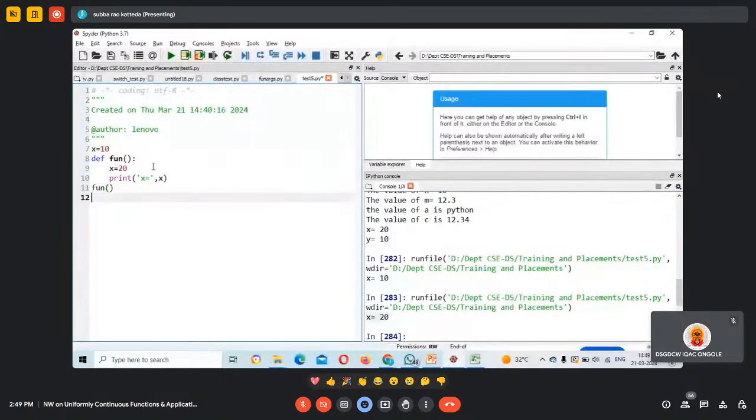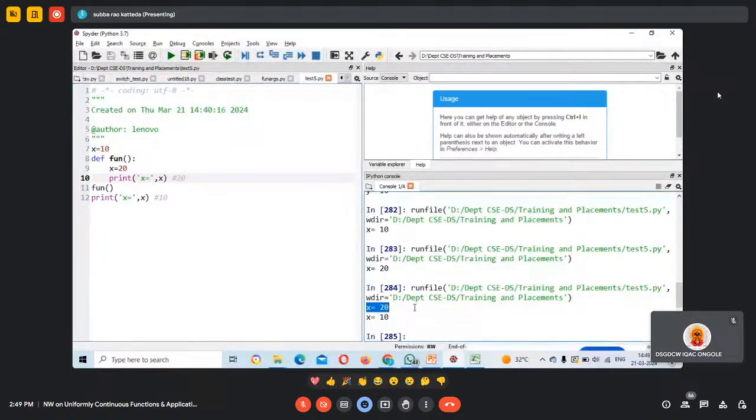Later, if I print some value over here, x is equal to, comma x, for this statement it will print 10, and for this statement it will print 20. Just verify. For this statement it is printing 20, for this statement it is printing 10.